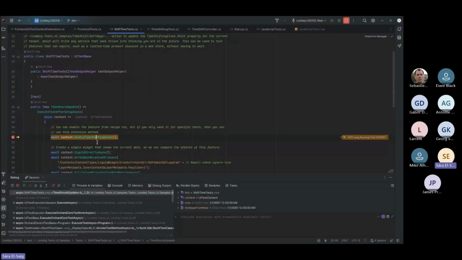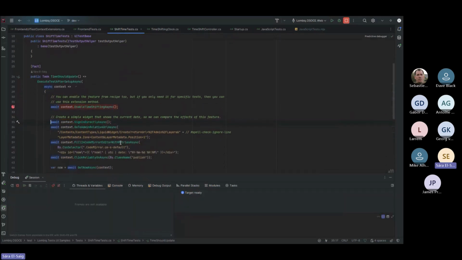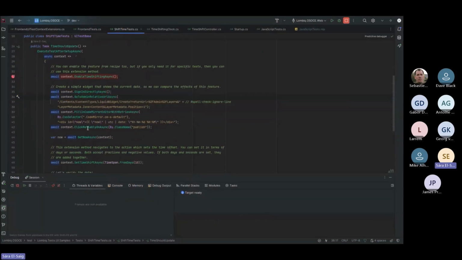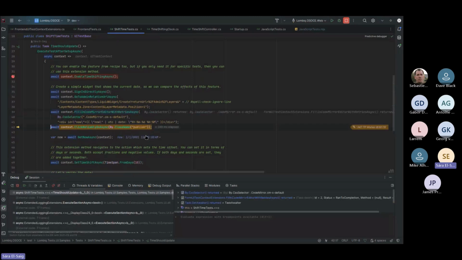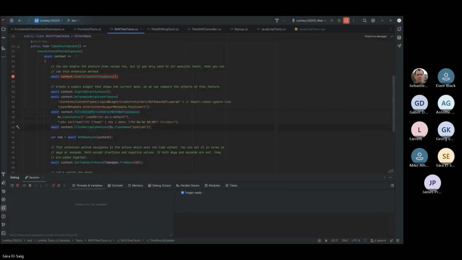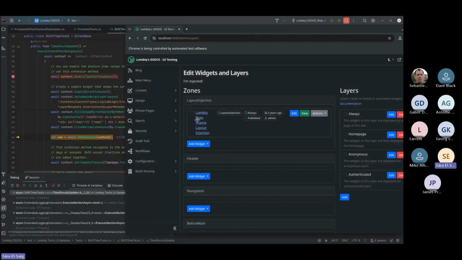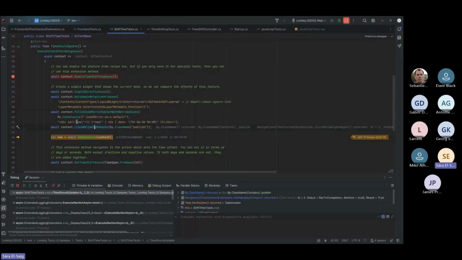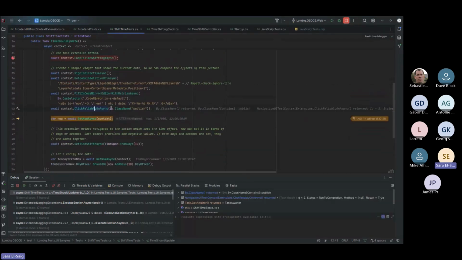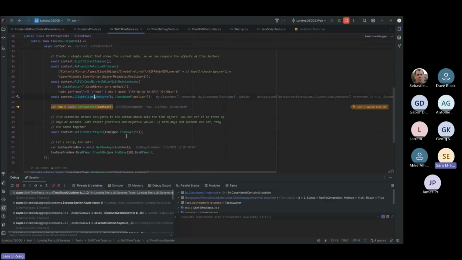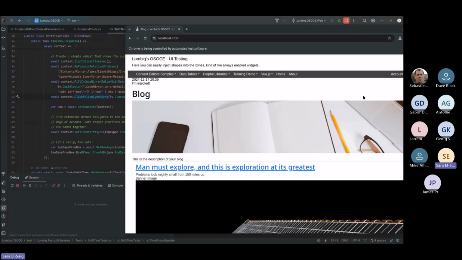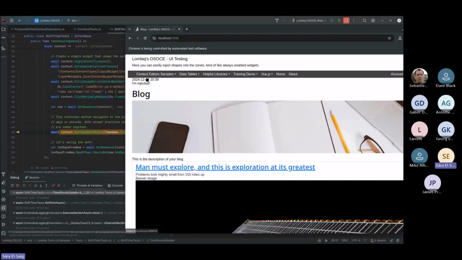In here, we just have a very simple example where I just add a new widget that simply shows the current time using just UTC now. And this shows that basically every Orchard Core feature that uses IClock is affected. Because now, if we go to the home page, it shows the current date.